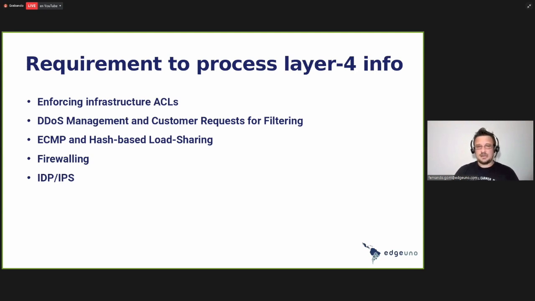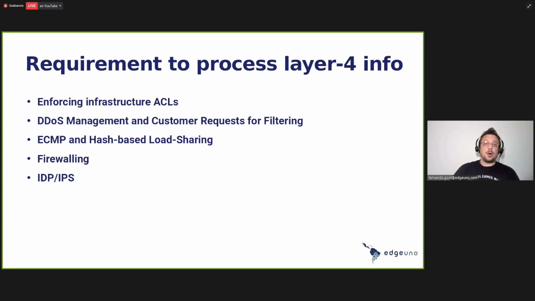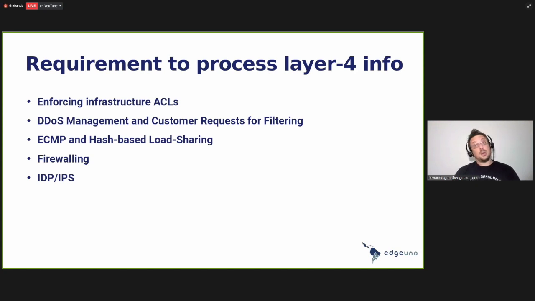Another closely related example is the implementation of customer requests for traffic filtering. In some cases, your clients have a service exposed to the internet. You recommend to the client to filter that service, but for some reason they do not — or think they cannot. They may ask us as operators to filter traffic directed at one specific port, not at an address, because the address should remain reachable, but the traffic directed at a given port should be blocked. In that case, we again need access to Layer 4 information.